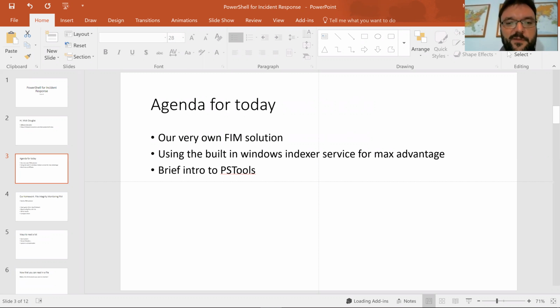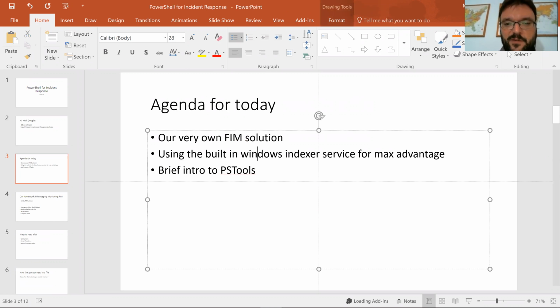And then I also want to highlight the built-in Windows Indexer service. I actually used this on an incident response about a half year ago. And once I found out how powerful it is, I started using it on every pen test that I've been on. It makes your post-exploitation really easy as a pen tester, but also as a blue teamer. Holy cow, it's amazing, because all too often we get asked, hey, what sort of data was on this device? Did the bad guys have access to this material? It's going to be eye-popping when you see how fast this goes.